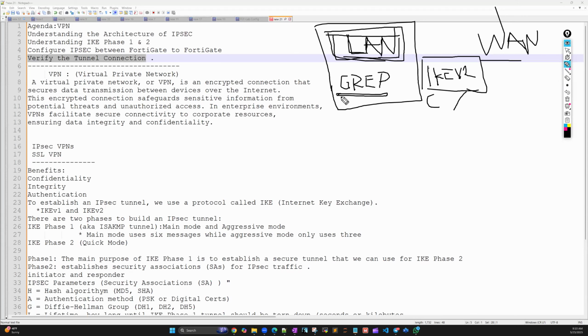The benefit of VPN is to ensure that there's CIA of data. It gives the confidentiality, integrity, and that is, the packet has not been tampered with in between the client and the server. Because when we are setting up the VPN, it is between a client and a server. There will be an initiator, and there will be a responder.